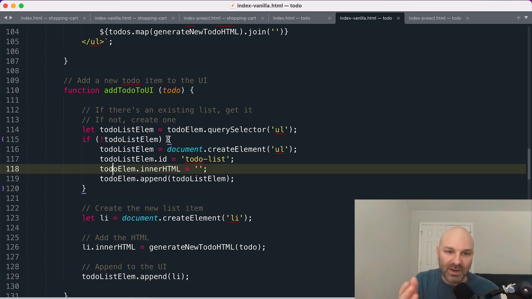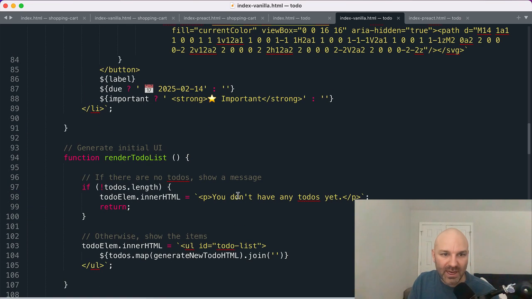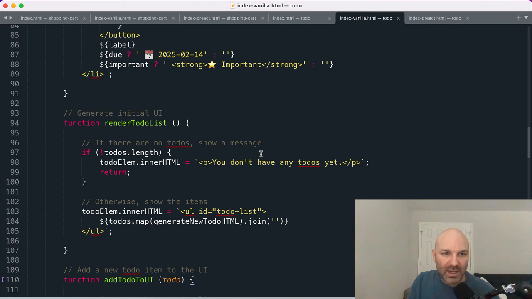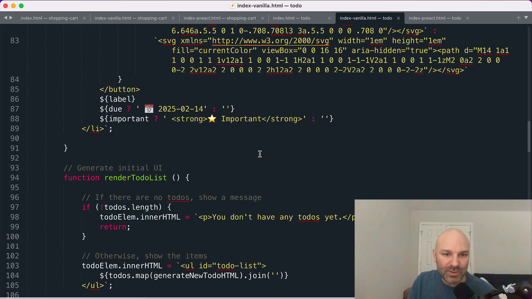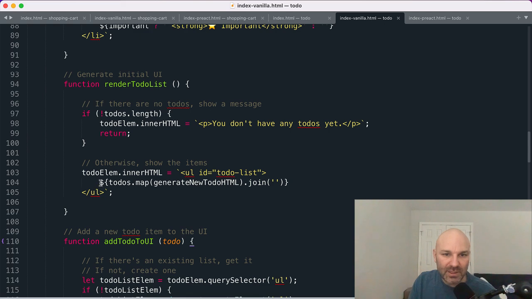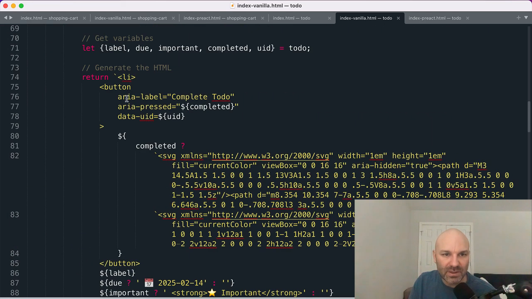And then we can create our individual item. So we will create a new list element. And then we are going to generate the new to-do HTML for it. Where did I go? Down here. Yeah, although I'm now realizing another little hiccup here, right, is we don't actually need the list item.